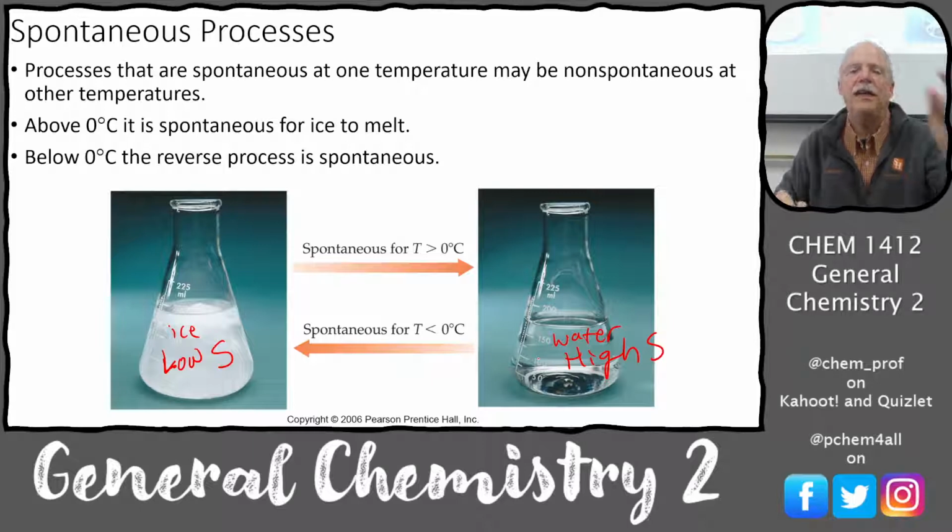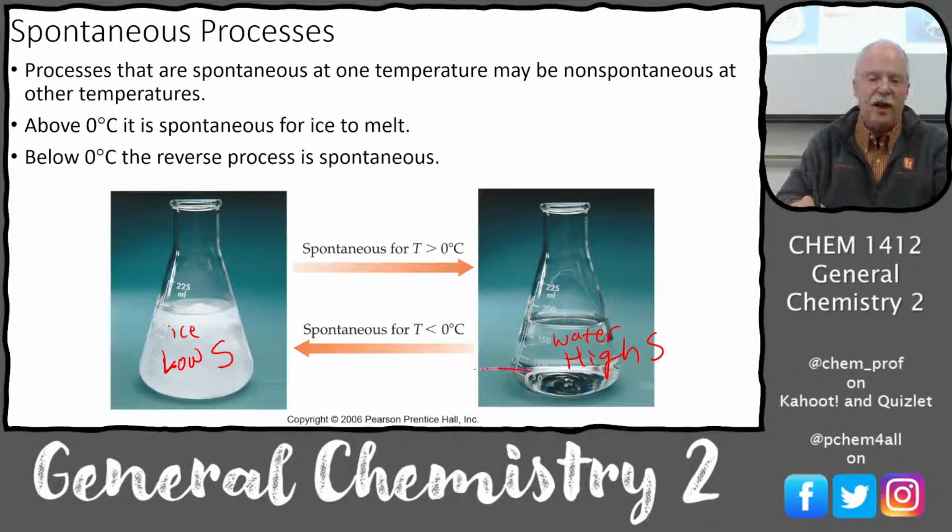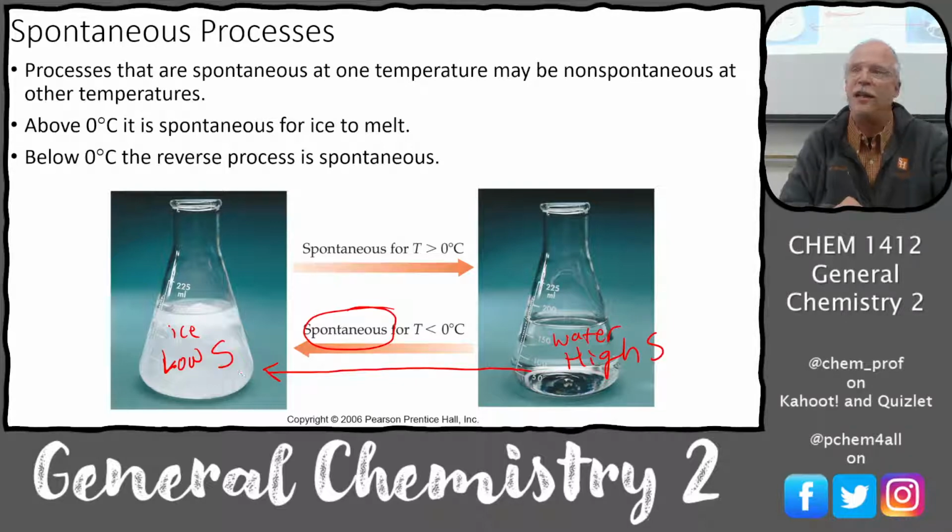And notice we said that in a spontaneous process, the entropy of what always increases? We have three options: the entropy of the universe, the system, or the surroundings. The universe. The entropy of the universe increases. So we could have our system, which in this case is ice, have a decrease in entropy, and this be spontaneous. So this is saying that entropy decreased spontaneously, but this was for our system.